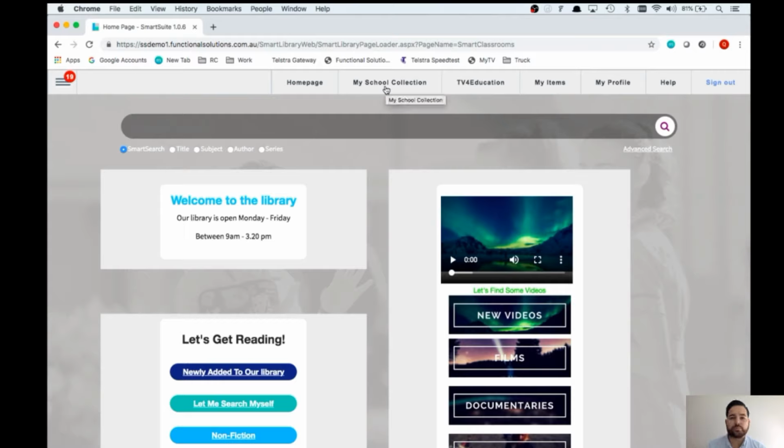User roles is what controls whether or not someone has access to TV for Education, to smart classrooms, to make requests through TV for Education. Now, if you haven't set that up before or you're not too sure of whether or not your staff have a user role of teacher, please get in contact with us ASAP and we can have a look and also assist you in setting this up for all of your staff members.